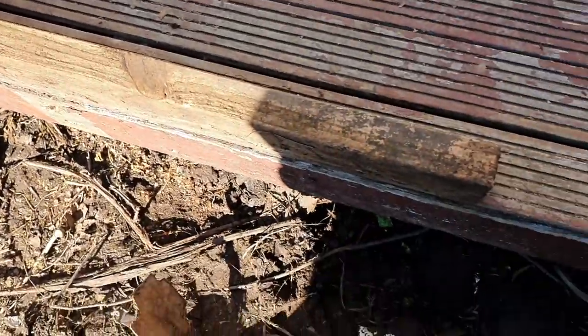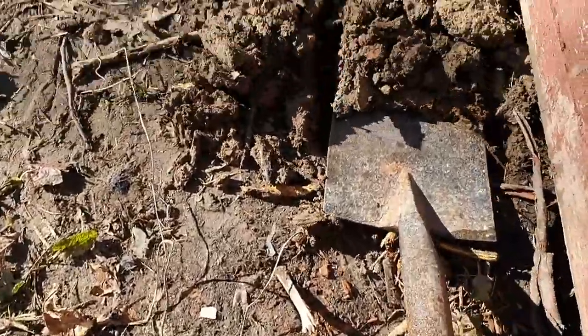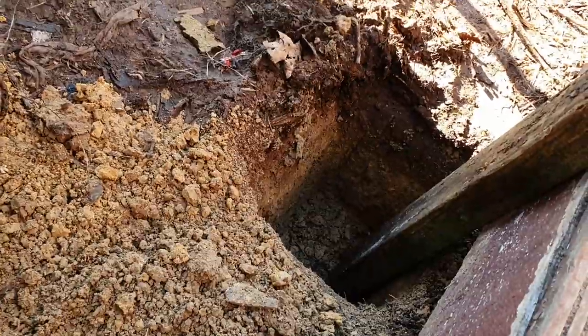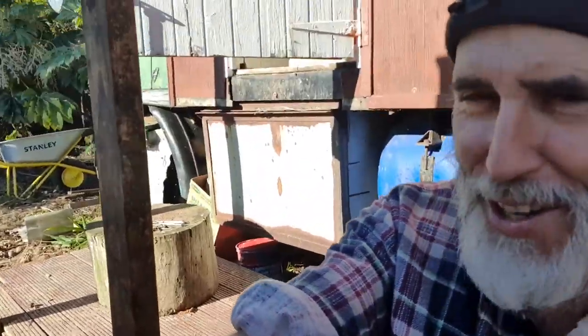Right, we're going to dig another hole here, and when I've done that, I might even tell you another joke. Number two hole dug. Righty-ho, two holes down, and I said I'd tell you a wee joke before we carry on.